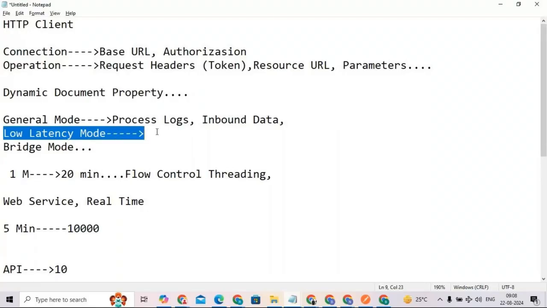Low latency mode is a mode where we deploy the process if we want to improve performance. Basically, in the process reporting page we cannot track the executions deployed in the low latency mode. But when we are deploying the process, there is an option called return process execution errors. If you check that checkbox, then if any process deployed in the low latency mode has an error, only those executions are reflected in the process reporting page.